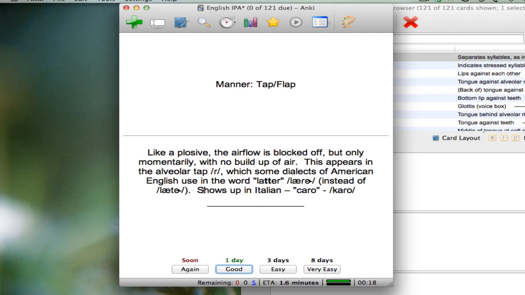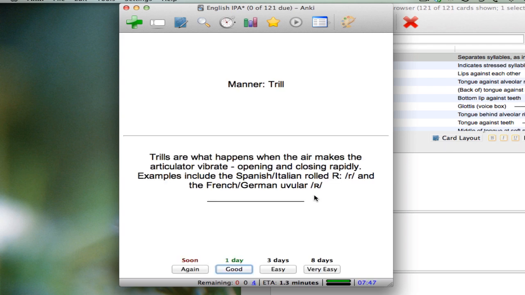This will show up in many languages, like in Italian, you'll have caro, where it's actually a different word than carro. And so, yeah, these are momentary plosives. Trills, again, are not really in English unless you talk about Scottish, where you can talk about bring me some whatever. The main ones that are important are the uvular R in French and German, rond, rouge, and the Spanish-Italian sort of rolled R, carro, I guess I already talked about.